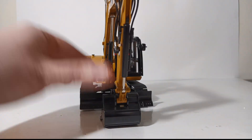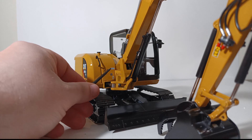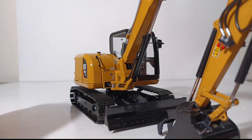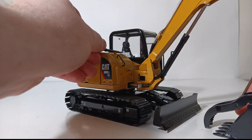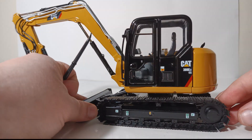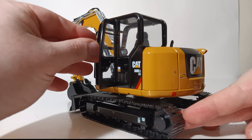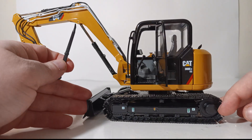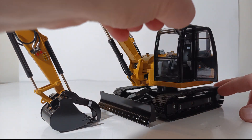Looking at the front of the machine, there's actually a picture of two excavators depicting the proper maintenance points, access points, and all the information you would need to service your machine in the real world, as well as more decaling on the inside of the cab for the operator's information. Additionally, if we look inside the cab, there is information on the heads-up display panel — the HUD. All your information is on the LCD screen, which again is extremely impressive. On the back of the seat it does have the CAT logo, which you can clearly see.